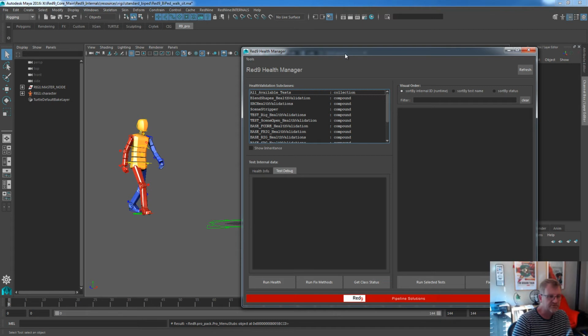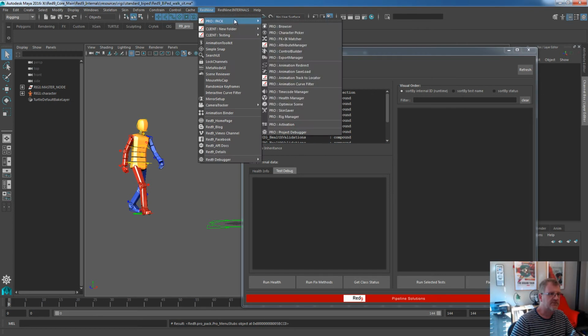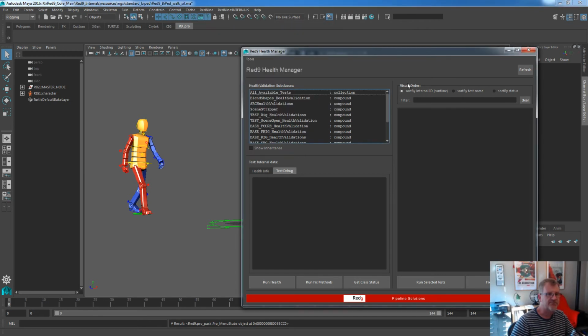And we've got a huge list of tests that we run. It's a way of doing deep analysis on files before you send them out to make sure that they are in the state that they should be. And the tests tend to grow. What we tend to do is we'll send a file out. If something comes back as an issue, we'll write a quick test and add it into the rig testing compound itself. And then we know that that issue has gone away forever because it will always get checked as we do the tests.